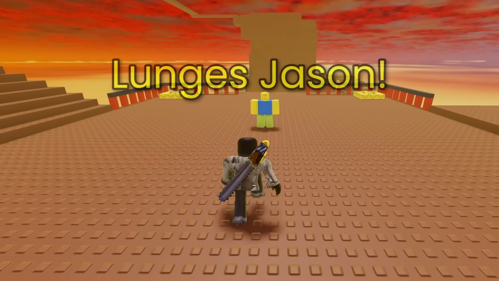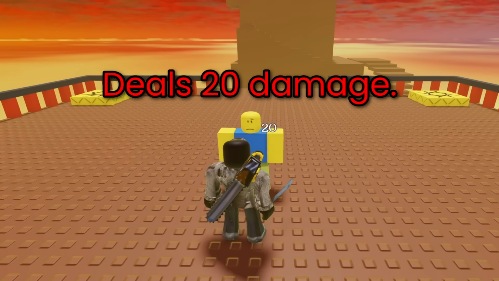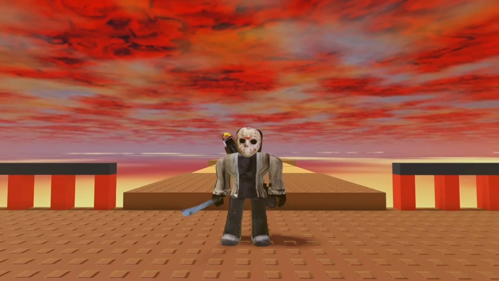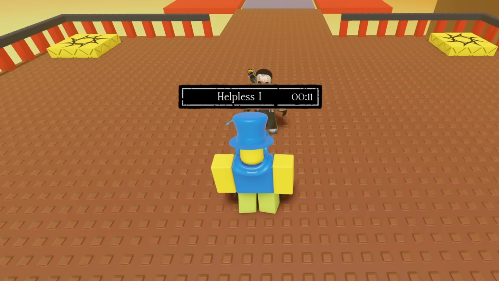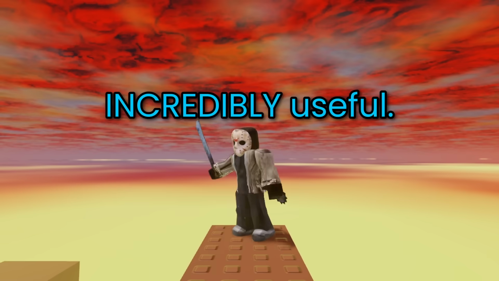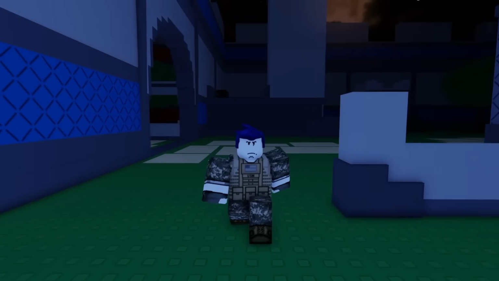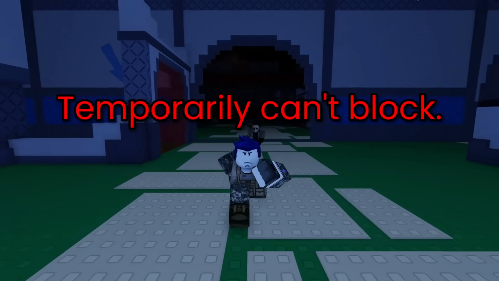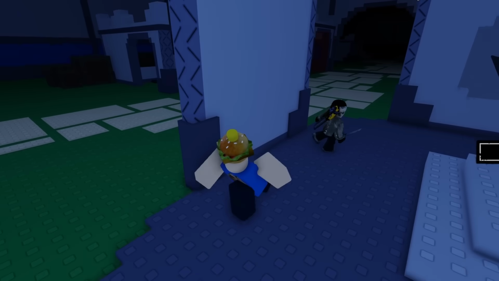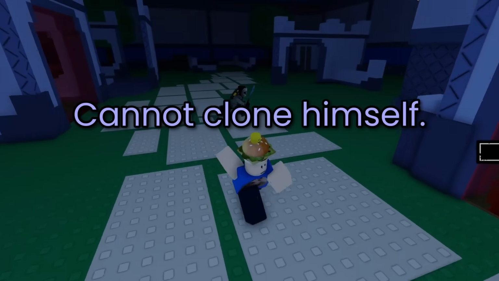When used, it lunges Jason, creating a horizontal swing dealing 20 damage. It gives Jason slowness 1 for 2 seconds, but gives survivors helpless for 12 seconds, which disables their abilities. This is incredibly useful, especially against survivors like Guest, because then they temporarily can't block your attacks. It's also useful for 007 and 7 because then he can't clone himself and catch you off guard.